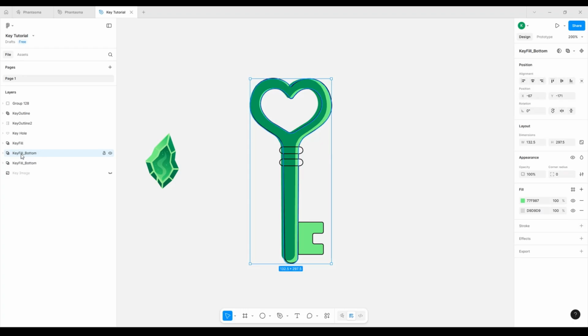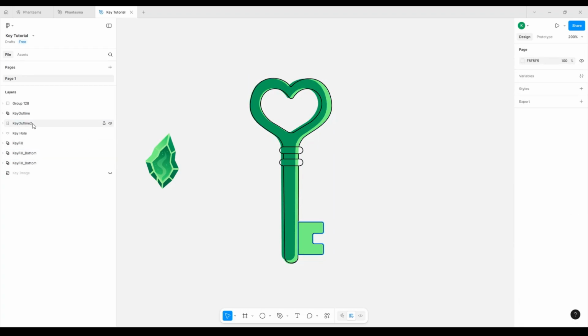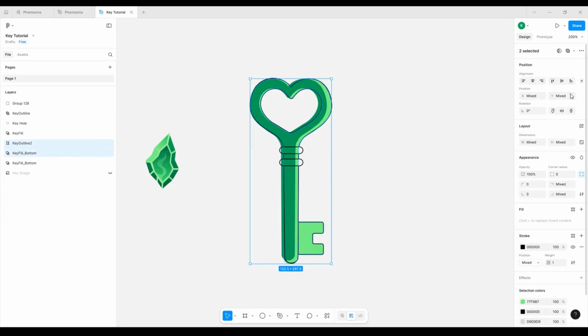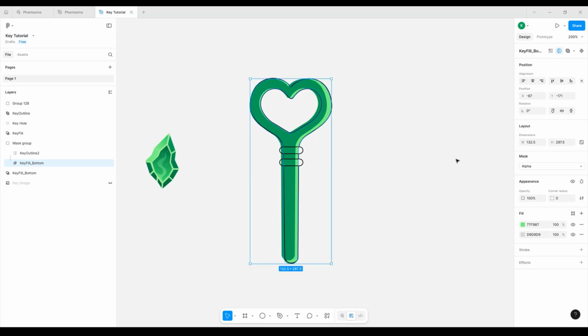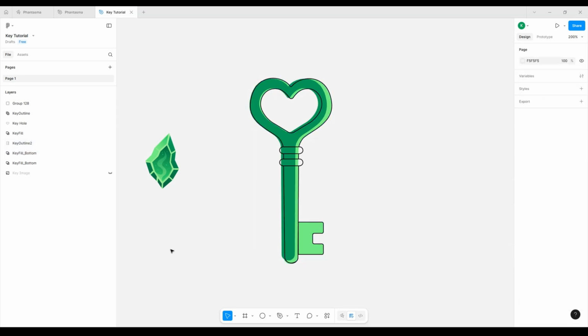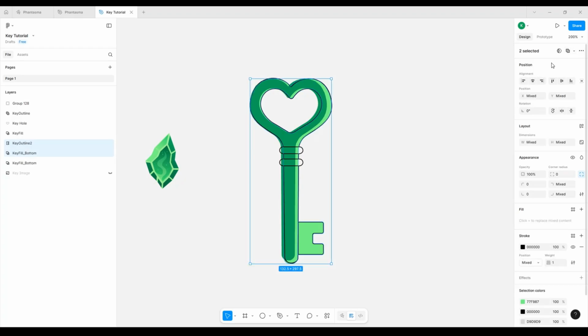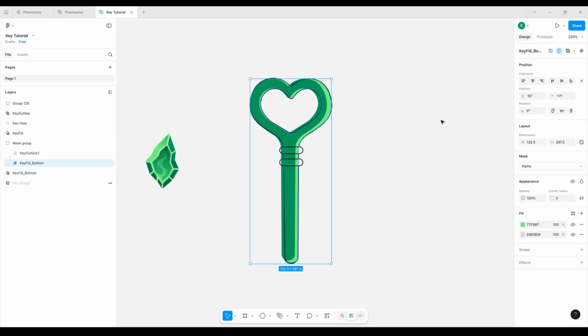I'm gonna duplicate that again, and I like to try and keep the layers I'm gonna combine on top of each other. I'm gonna do that, and I'm going to mask it and see what happens. Wah. I don't know what's doing that.